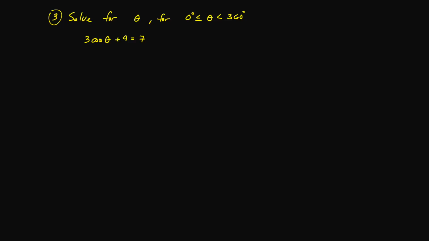Getting right into this, we're going to start off by dealing with this part here because we don't want to deal with multiplication or division first. So we're going to do some subtraction here. Subtract 9 over, and you're left with 3 cosine theta equals negative 2, and then you divide by 3, and you're left with cosine theta equals negative 2/3. Now this is where you want to use your calculator, because this is not one of our special angles, and do inverse cosine of negative 2/3. If you do this on your calculator and round to the nearest hundredths, you should get approximately 48.2 degrees.